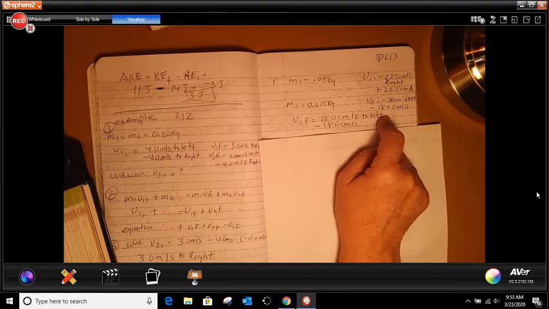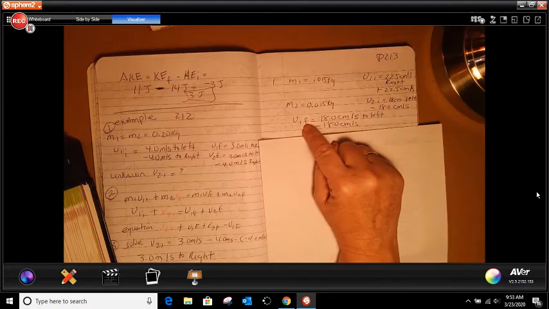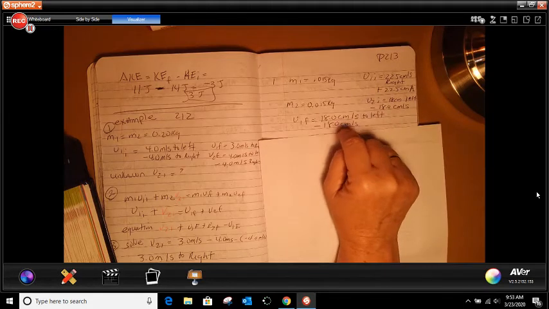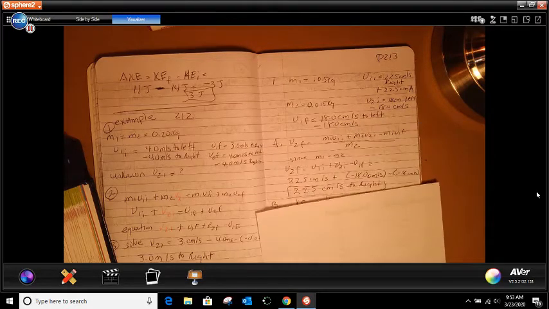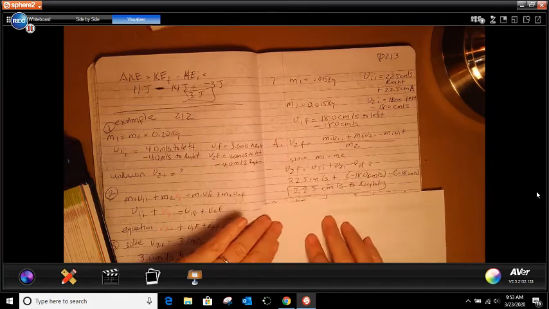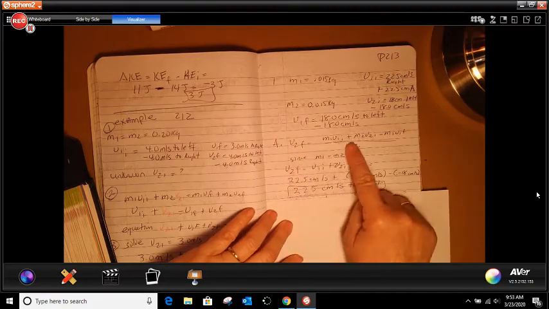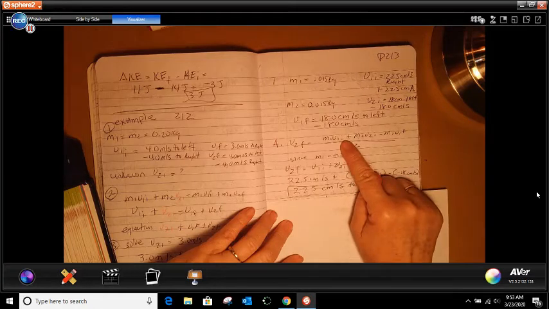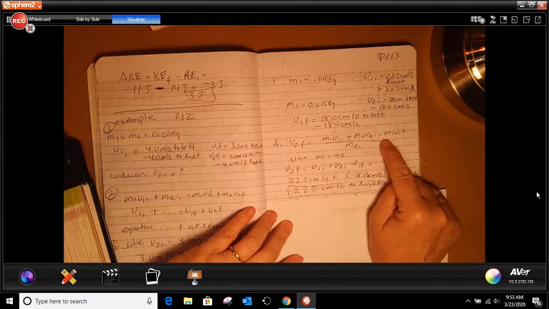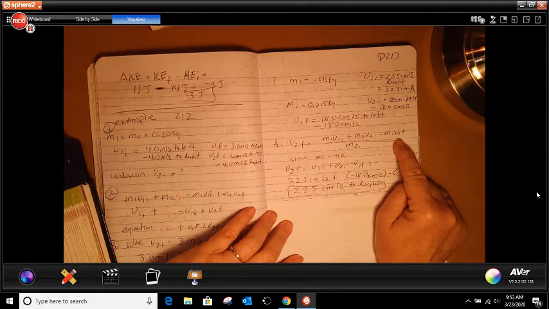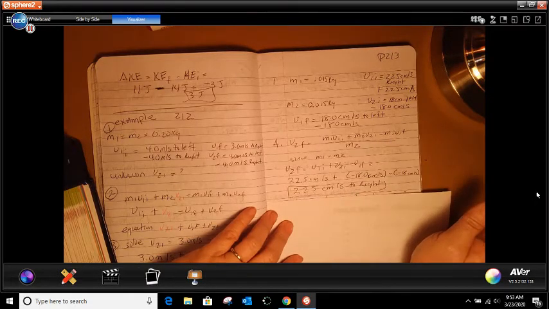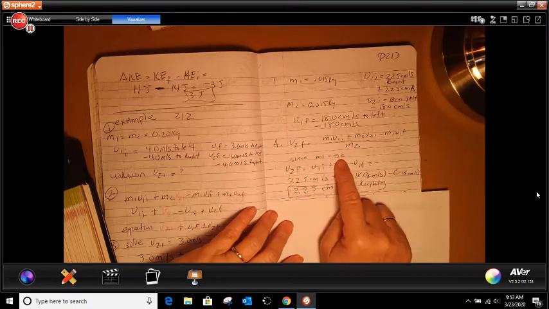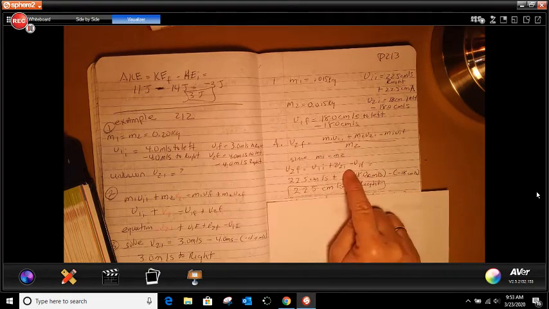After the collision, the first marble is moving to the left at 18 meters per second. So my velocity 1 final, for my first marble, is negative 18 meters per second, and it's going to the left, so that's why it's negative. Part A says find the velocity of the second marble. To find it, I'm taking my formula: mass 1 times velocity 1 initial plus mass 2 times velocity 2 initial minus mass 1 times velocity 1 final, divided by mass 2. Since mass 1 and mass 2 are equal, I'm just changing this to a linear equation.